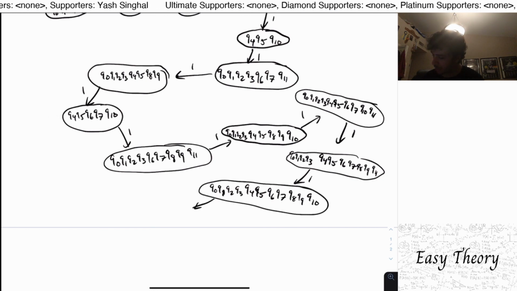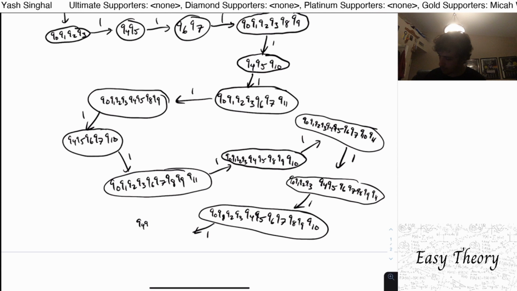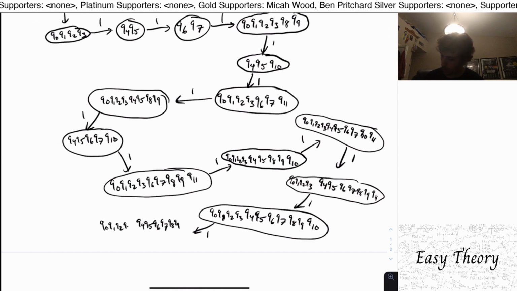Holy moly, this is a big thing. So then 2, 3 gives us 4, 5. 4, 5 gives us 6, 7. Hopefully this closes off quickly. 8 goes nowhere. 6 and 7 gives 8 and 9, which gives us 0 through 3. 10 gives us 11.